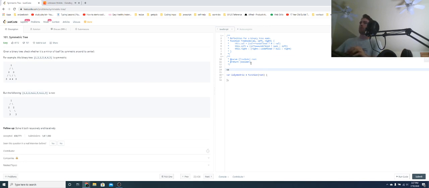So we'll do const traverse2 equals, and we'll have root1 and then root2. Okay, so now we're going to need to come up with our base cases. So we basically want to traverse to the bottom of the tree until we get to a leaf node. And so we're going to be comparing each value along the way, right? Does 2 equal 2, and so on.